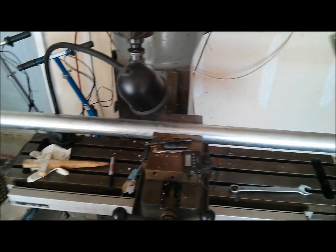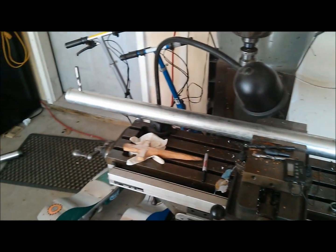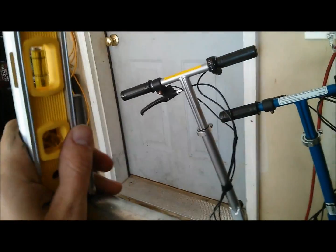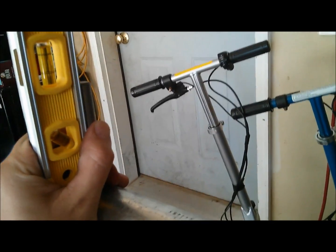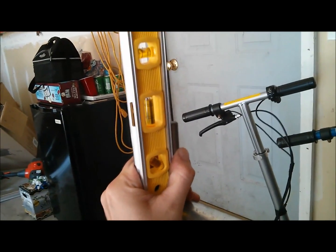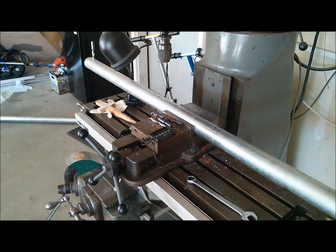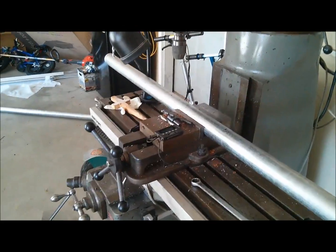I made my first hole and then I have to index the pipe left in the vise, but I want to make sure that all the holes are in alignment. I'll take my bubble level and rotate the pipe until the bubble is nice and centered, and then I can drill my other two holes. Having all three of those holes in alignment is important — you'll thank me later if you do that.